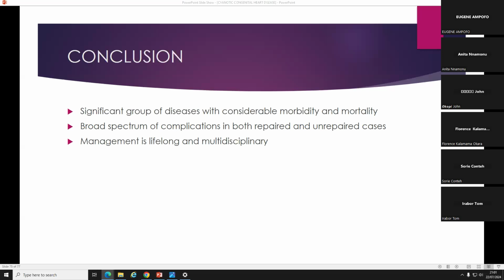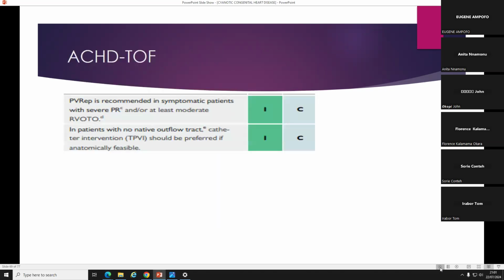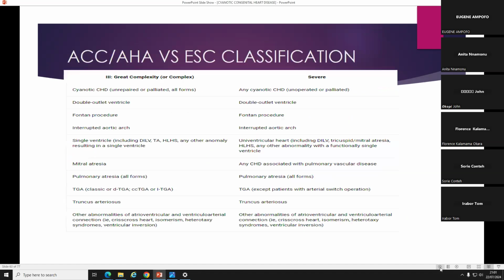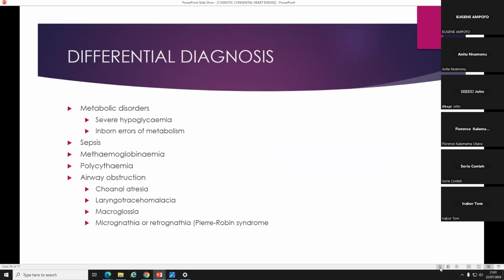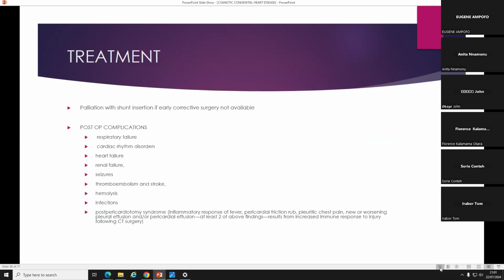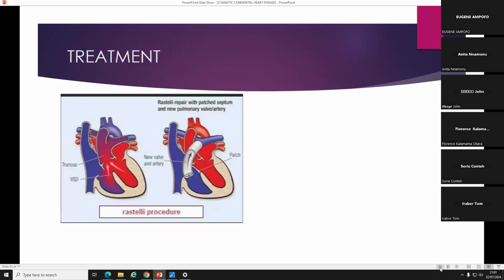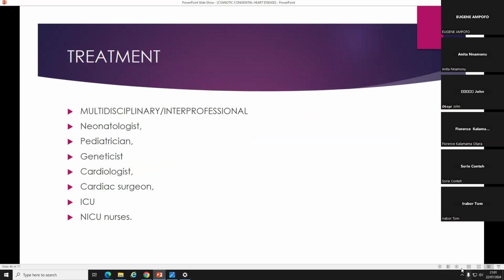I just want to make a contribution to emphasize the need for multidisciplinary team management of these patients. Because like you mentioned, it's lifelong treatment. And usually between the ages of 12 to 18, that's where they get problems. Because if they have initially been managed by a pediatric cardiologist, when they get to above 12, pediatric cardiologists want to offload them. And then the adult cardiologists do not want to receive them until they are 18. So it can be a tough time for them. And so you need to really have that multidisciplinary team management and have an overlap within those years before they are transitioned to the adult cardiologist. So that is very, very important.